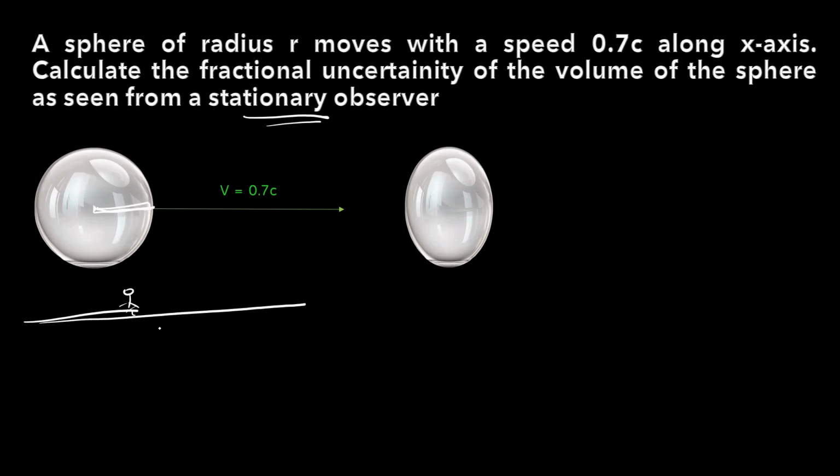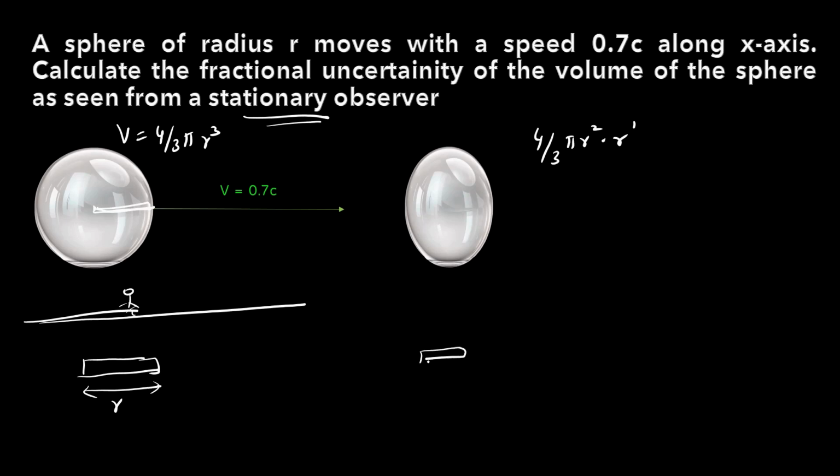So what we do is, now let us consider what is the volume of the sphere. The volume of the sphere is equal to 4 by 3 pi r cube. Now, if it becomes something like a spheroid, then what will be the volume of it? This will become 4 by 3 pi r square multiplied by r dash, right? So as a result of it, we need to relate this r dash in terms of r. Simple. Say I have a rod which is horizontal like this, of length r, and since it is moving with the velocity v, it becomes shortened by a value equal to r dash. I need to find this value.